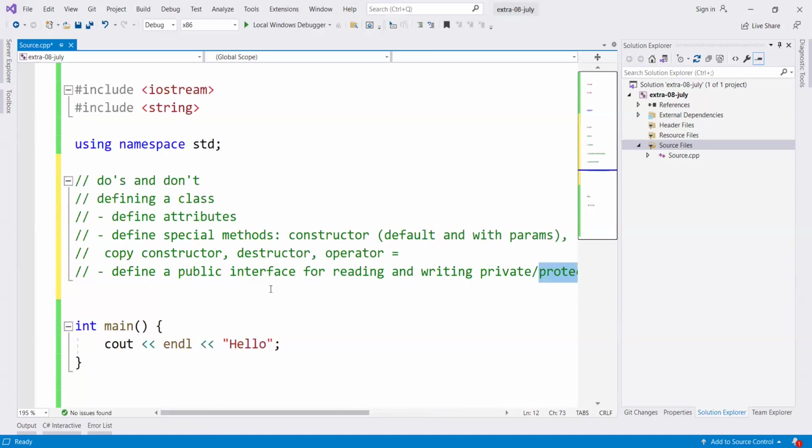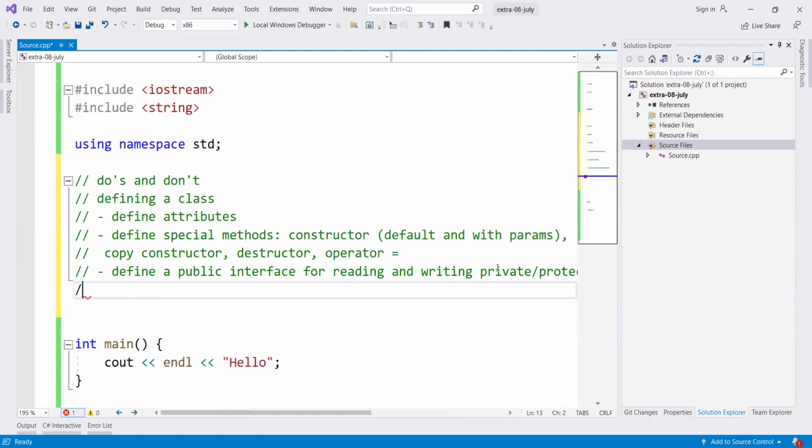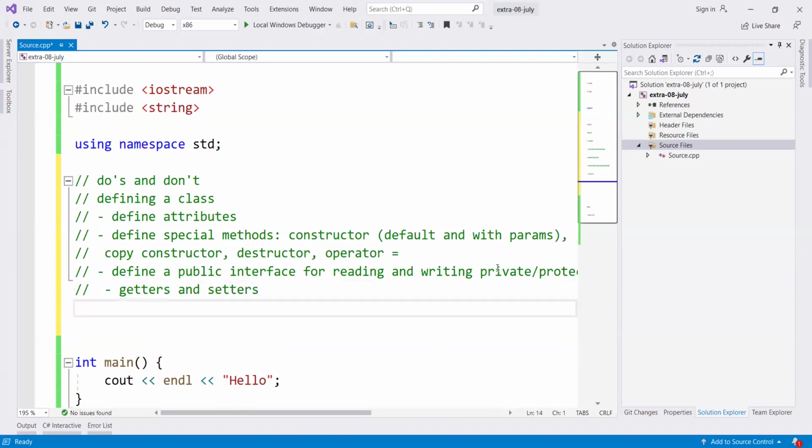So what is a public interface for reading and writing? This is the list of those methods which we know are called getters and setters, right? Now this is something you did in Java and in .NET.